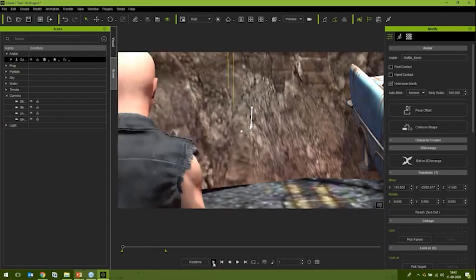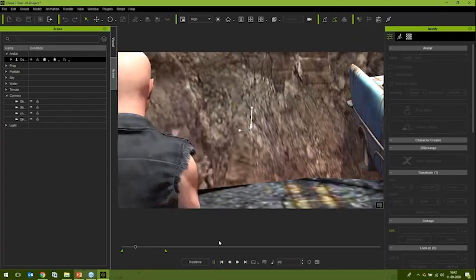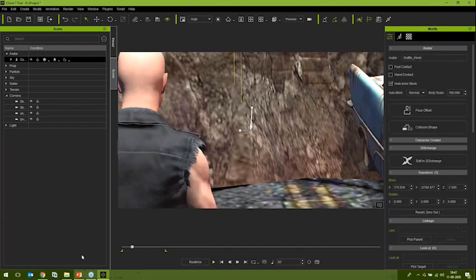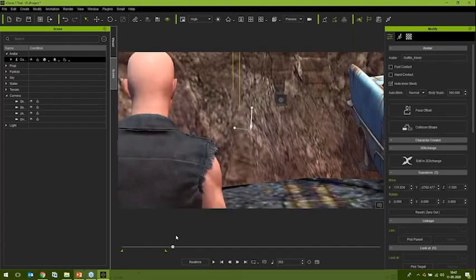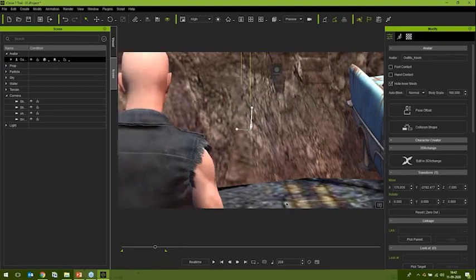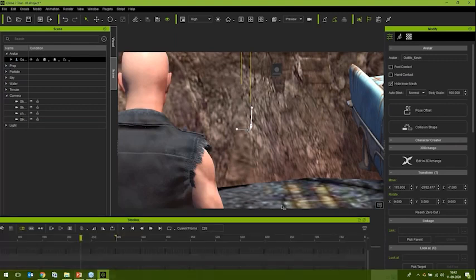Then go to the first frame and F3. Oh, it's preview mode, sorry.